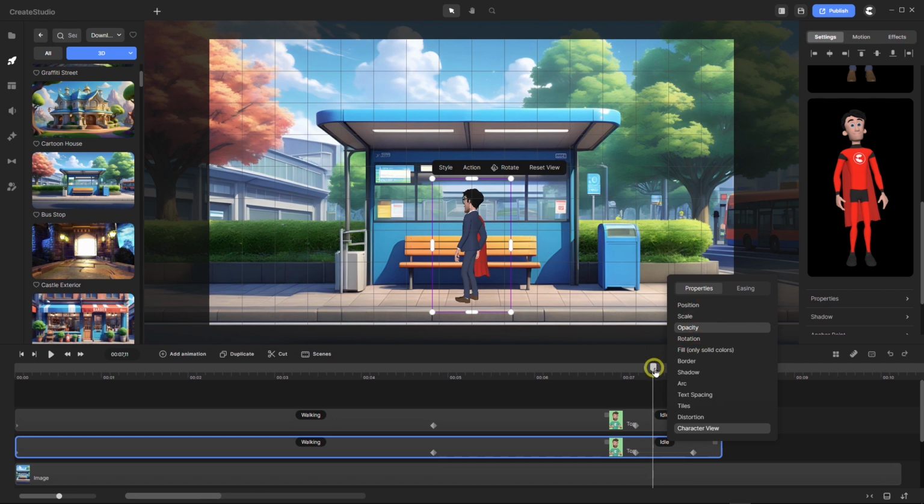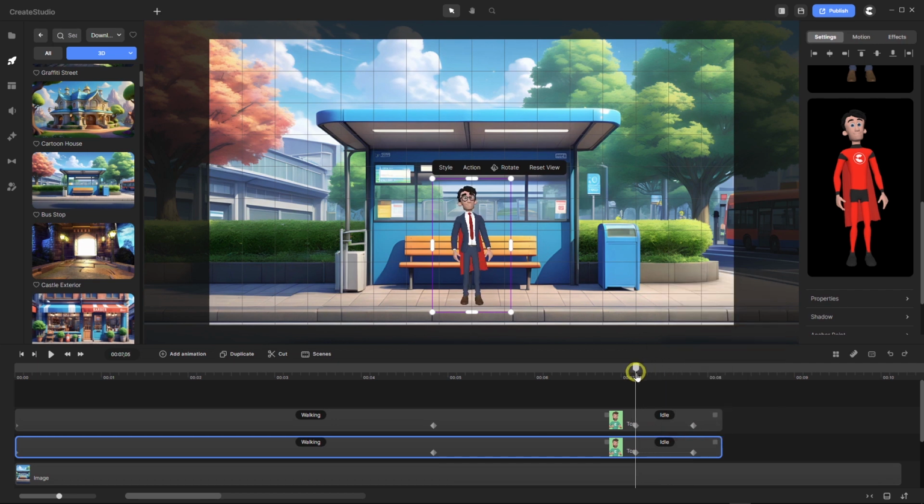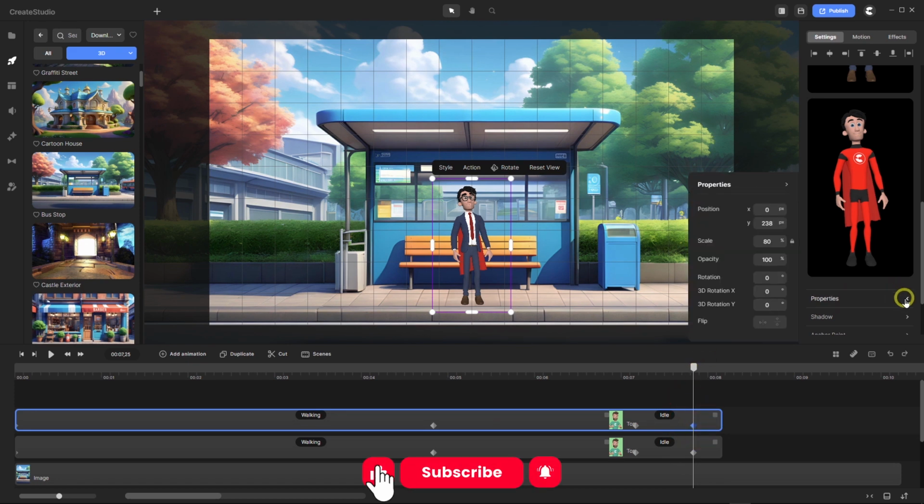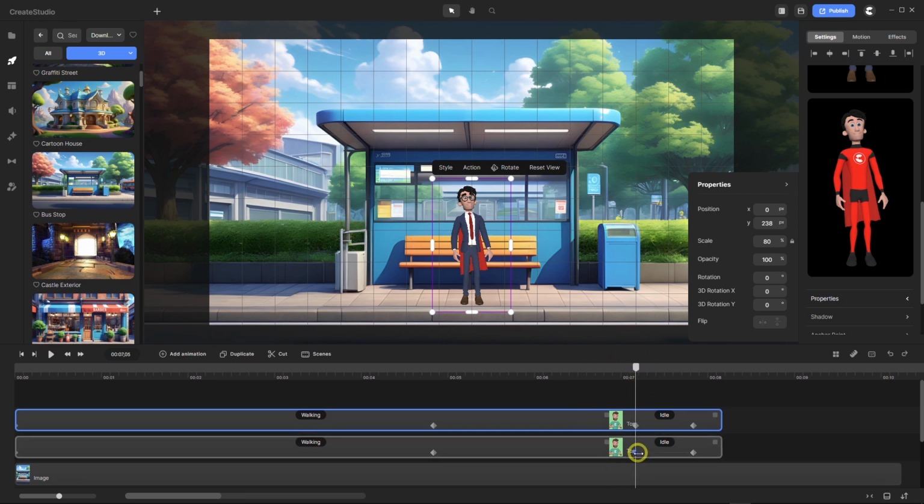also with opacity. And with the business tom, I select him here. I go from the opacity of 100 to the opacity of 0. So I go here in the properties, go with opacity down to 0, and with Super Tom we make the opposite.